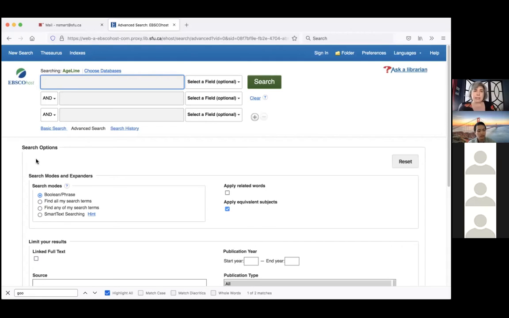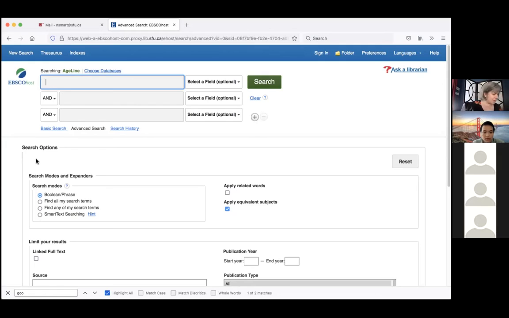Another thing that's really, really nice about AgeLine is the fact that while it gives fewer results than, say, the library search and certainly Google Scholar, you know that AgeLine covers the major gerontology journals. So you may or may not have to check whether it is peer reviewed, but you know right away that these journals are very highly regarded because they've been selected to be part of this database.